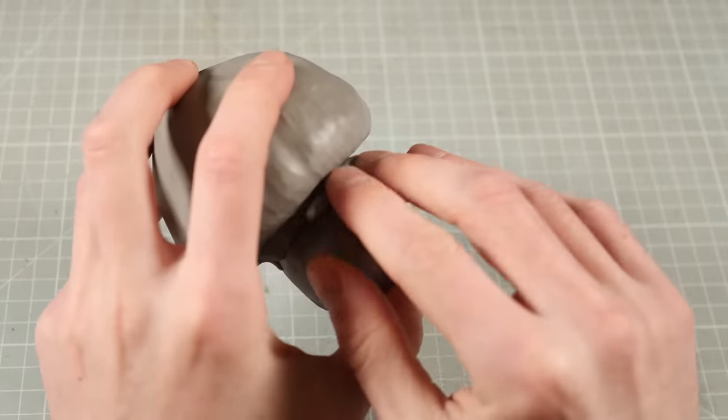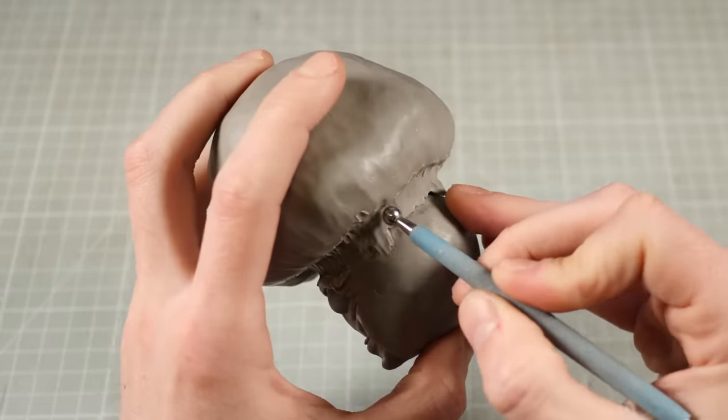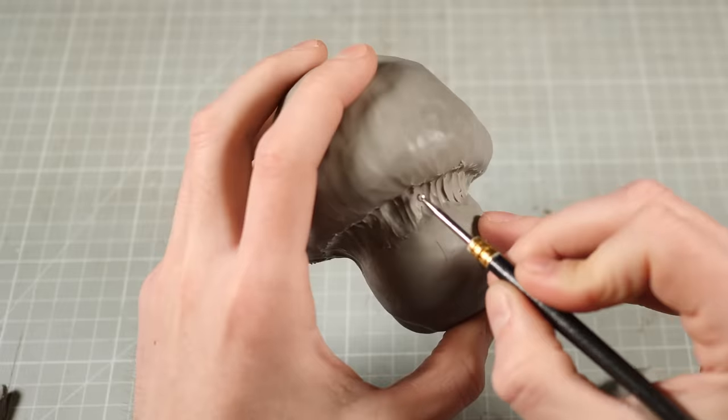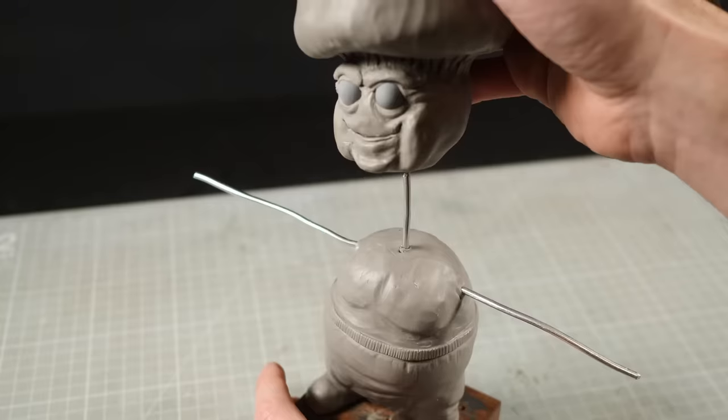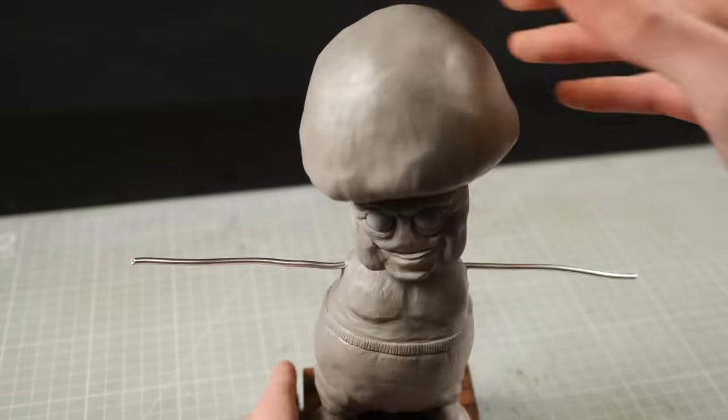And to keep his hat in place, I'm going to wrap long wormy dealies around the connecting point between his head and his hat, and then blend them together, making sure to give him that sort of creepy gill-looking thing that the underside of mushrooms have. Then I'll impale that head on a spike that I've already stuck into the body.